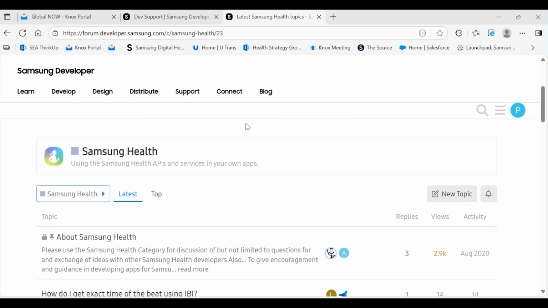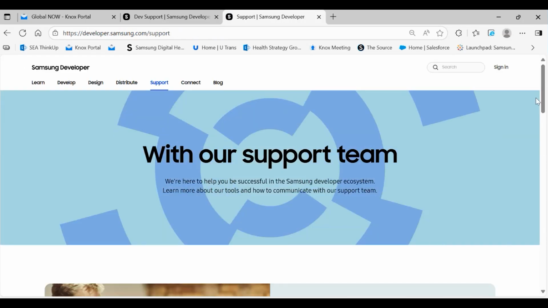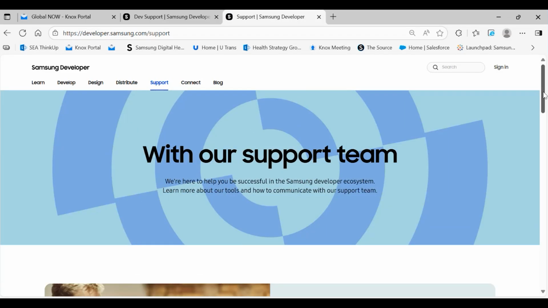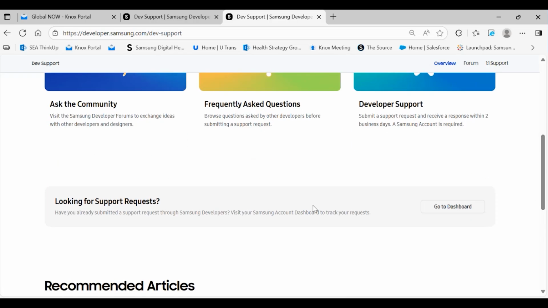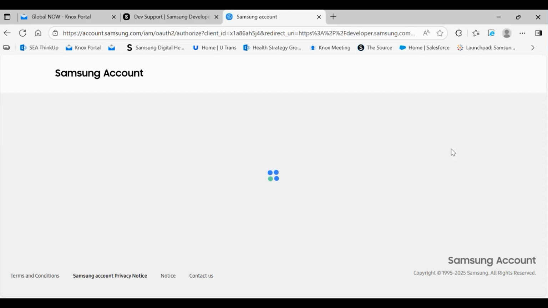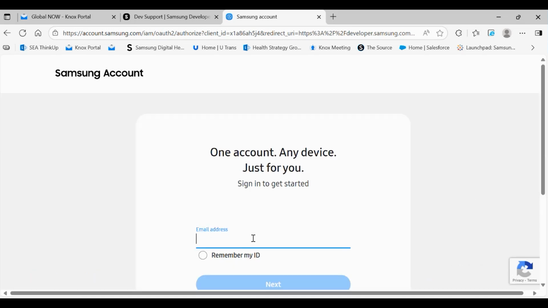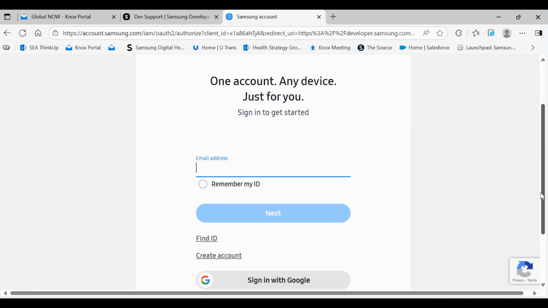And if you have a more specific question that you don't find answers to there, then maybe you have to go for one-on-one support, where you can submit a ticket, right? So here, you can go to the dashboard. And it's asking me to log in because I really want to pose a question here. Maybe I can quickly log in.